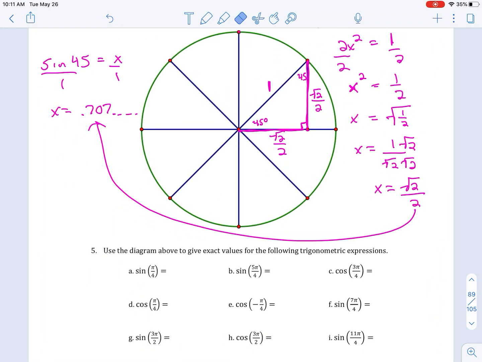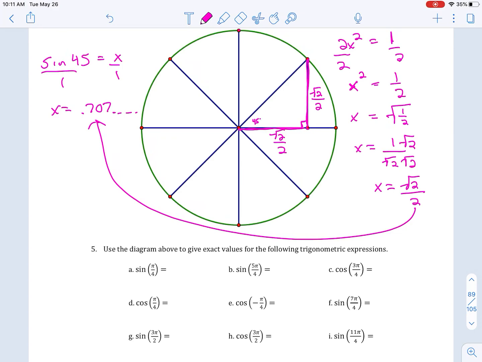So now that we have the length of that pink line that we needed, we're able to start tackling the problem, knowing that this is 45 degrees. And then we got to think about it in radians. Ooh, okay. Well, we know that this is pi over 2. We know that this is pi. So this angle right here must be half of pi over 2, right? So what's half of pi over 2? Well, that would be pi over 4. So this is pi over 4.